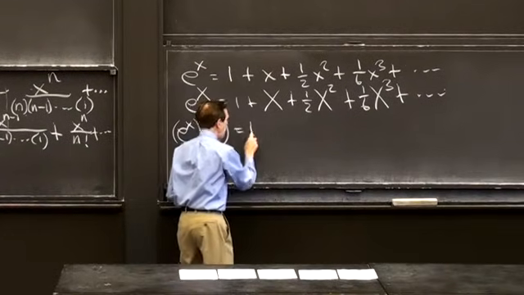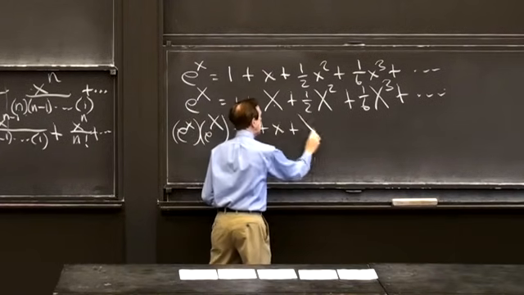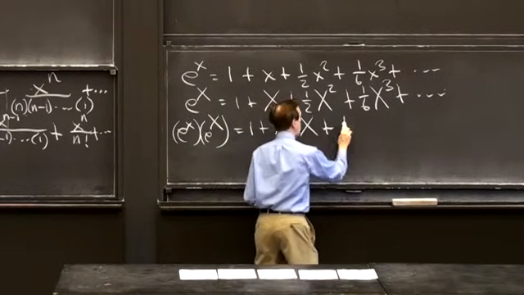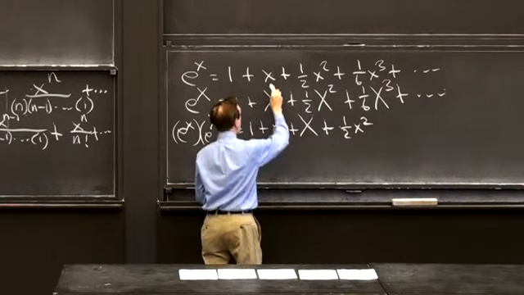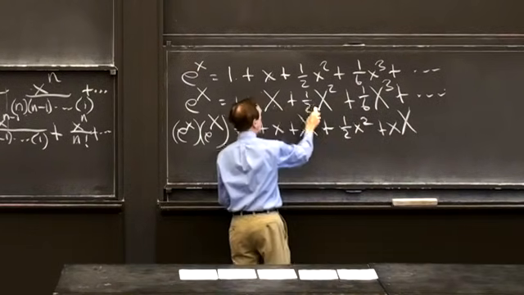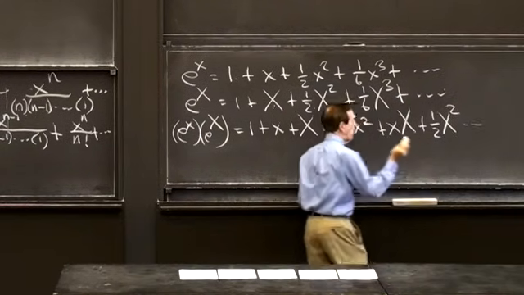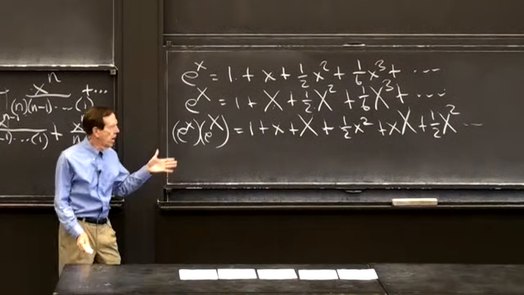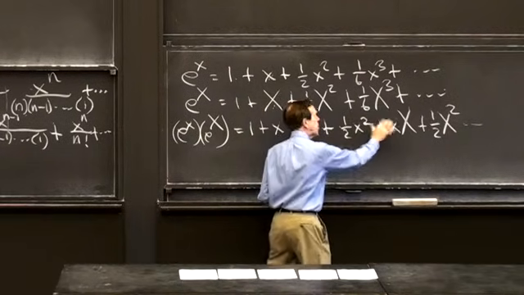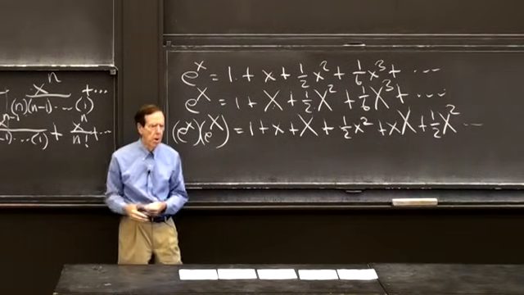Okay, so 1 times 1 is 1, no problem. 1 times x is the x. 1 times this X is the big X. Now, can I keep going? All right. Well, 1 times a half x squared is that, and now I have a x times a big X, and now I have a 1 times a half big X squared. And more, of course. Notice the way I'm doing it is like I'm keeping all the things that have 2 x's together. And then I would keep all the things that have 3 x's together, and so on.